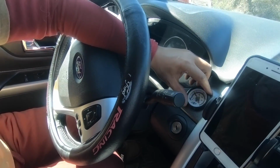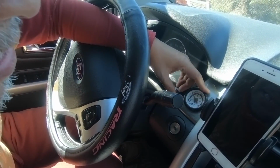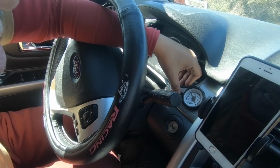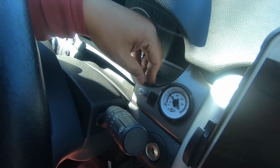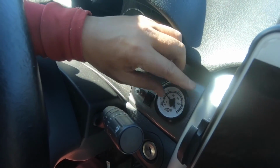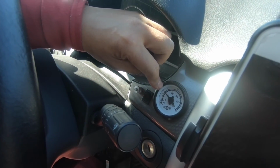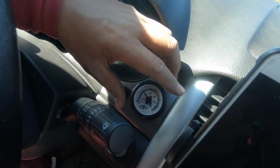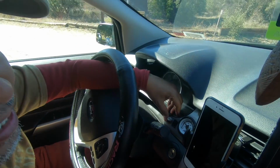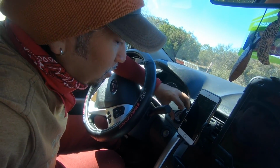And over here is a little gauge for the airlift. This airs up the airlift in the back, and this releases the air, and this is a little gauge that tells me what the pressure is. So right now I have the airlift in the back at 220 psi, and this was installed by New York City Custom Shop. So pretty cool.